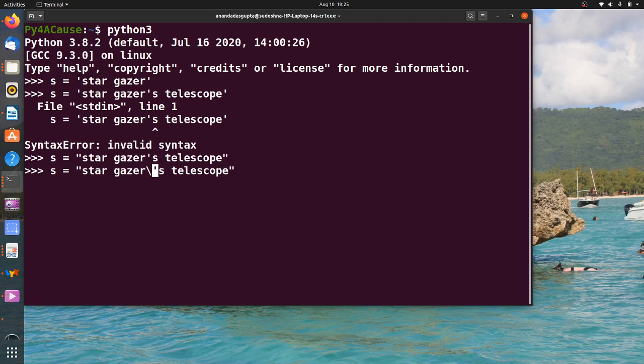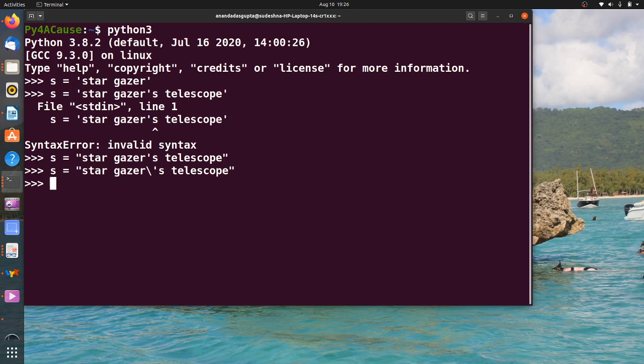So now you have an escape sequence, slash followed by a single quote, and the meaning of this escaped character is simply its usual, not its usual meaning, but its usual self. Here it just means the character quote. So there will be no trouble. Now of course you might say there wouldn't have been any trouble anyway, because we have started our string with a double quote.